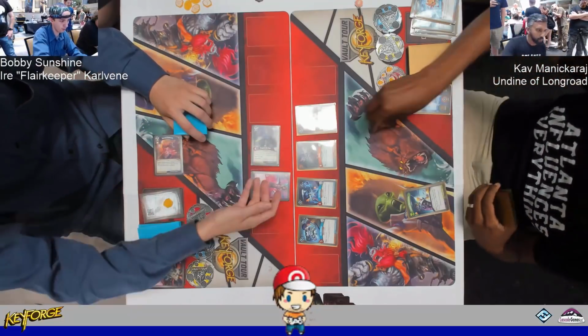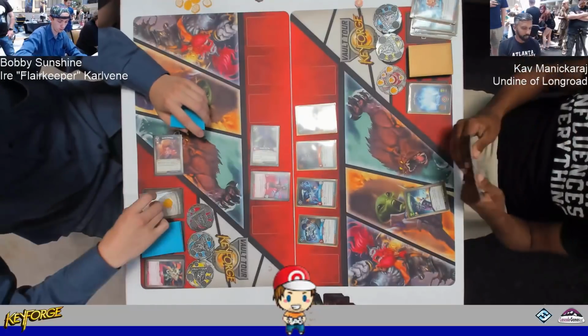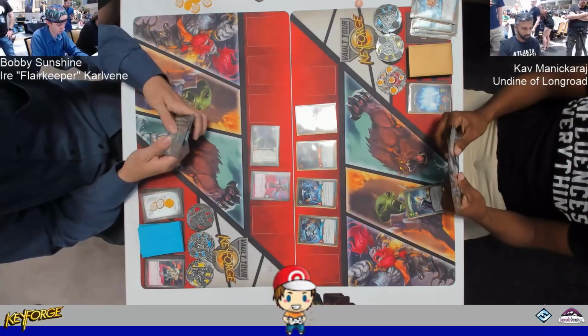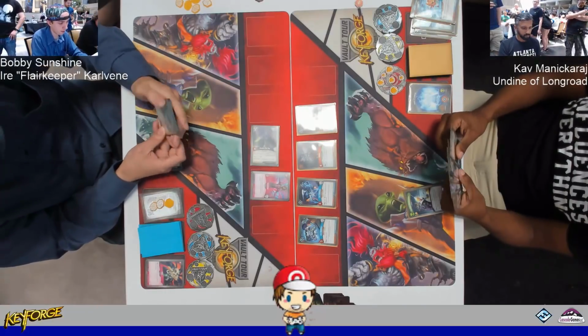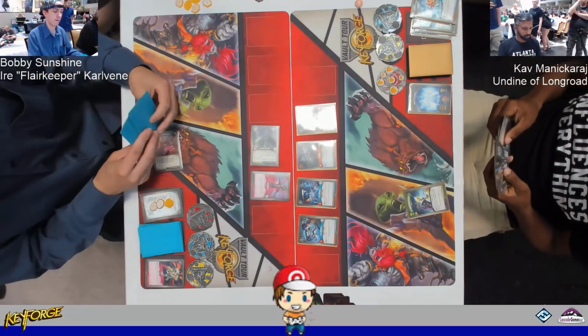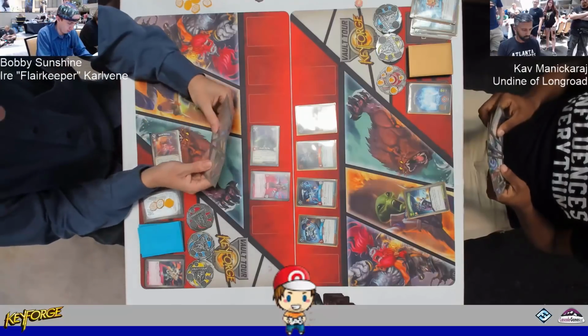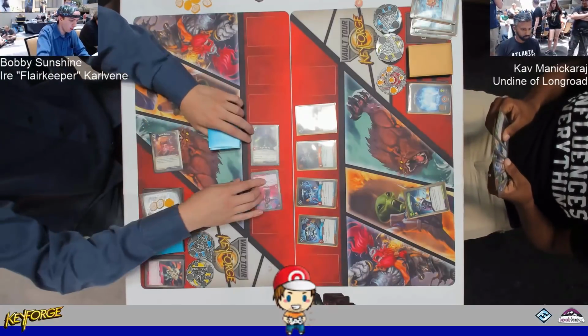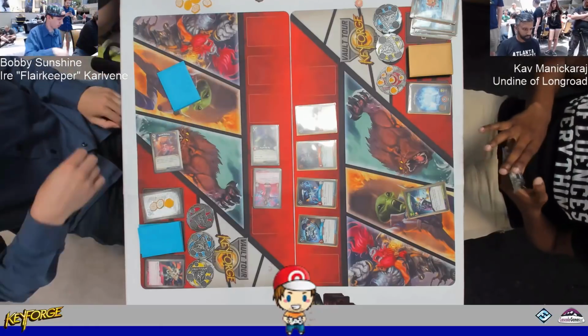So down we come. Is that Magda the Rat? Yes. Steals 2 amber, but when it leaves play, your opponent steals 2 amber. Okay, that's quite nice. So Bobby's now up to 3 amber. Is there anything he can do? There's no more on Cav's side of the field to steal. He is going to have to gain it the old-fashioned way.